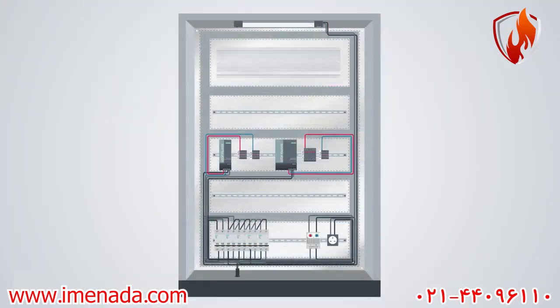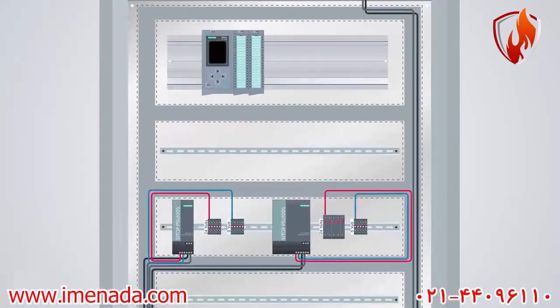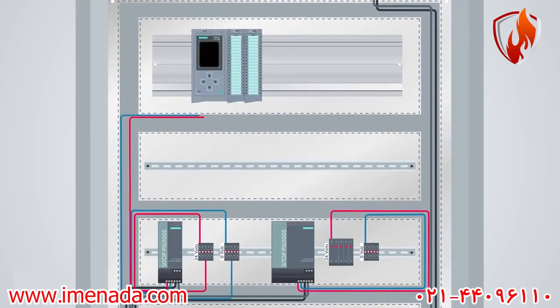Alright, it's time to add the PLC and its input and output cards. Think of the PLC, or Programmable Logic Controller, as the brain of the whole control or automation system. I connect the 24 volts to turn it on. I would connect separate 24 volts from these terminal blocks to each digital input and digital output card to turn them on.